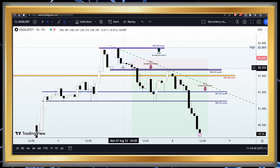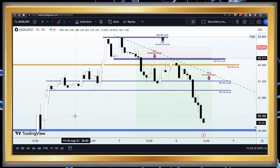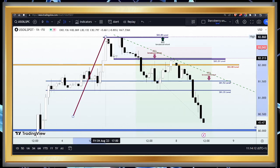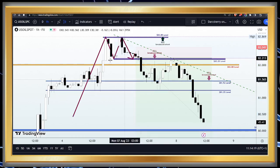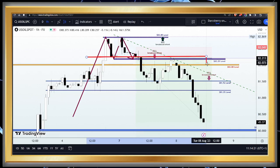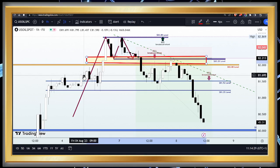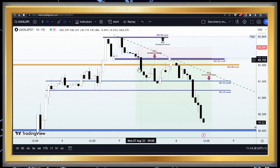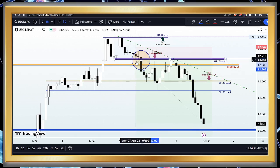Now, with that situation, if you recall vividly, I made mention that we might likely see price action transition into a reversal pattern in the form of a double top structure, where we shall be using the $82.20 level as the neckline for that reversal pattern. To validate that reversal pattern, we would need price to break down and retest the neckline to be able to join a bearish move to the downside. And during our live session yesterday, I told us all that I already had a sell position triggered as soon as price broke down the support line of that range.